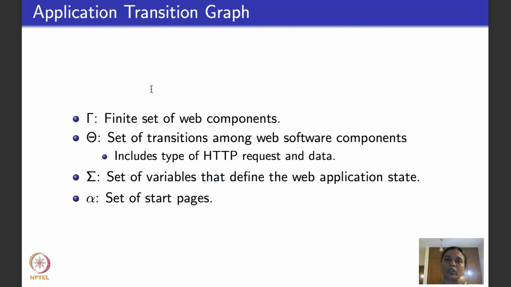Let's say to define an application transition graph, we have a finite set of web components called gamma. Capital theta is the set of transitions amongst the web software components. This could include HTTP request, sending of data, abnormal button presses, any kind of transition that we discussed earlier. And capital sigma is the set of content variables that define the state of a web application, and alpha is the state of start pages.